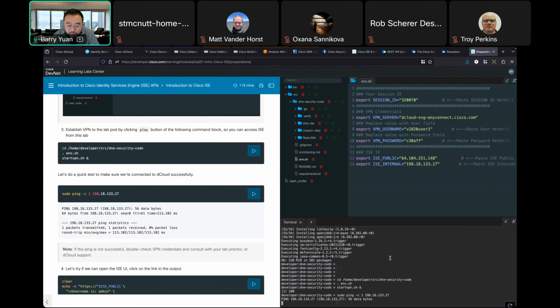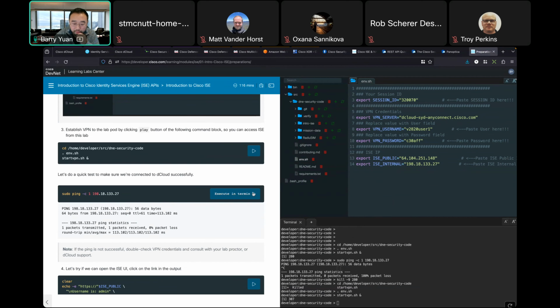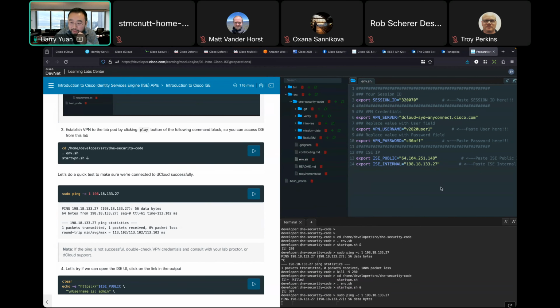And once that's done, we should be able to ping ICE from here. Oh, so another thing is when you're working with this lab, let me kill that process because I'll show you what the problem is. When we're running this lab, depending on which data center this is, we'll need to modify that data center. So at the last Cisco Live, it was running on the Singapore data center. But right now I'm using the Sydney data center because that's where that topology builder was building for Sydney. So make sure that you have the right server, and then you run this again, and then we have VPN. Oh, still can't. Okay, that's weird.